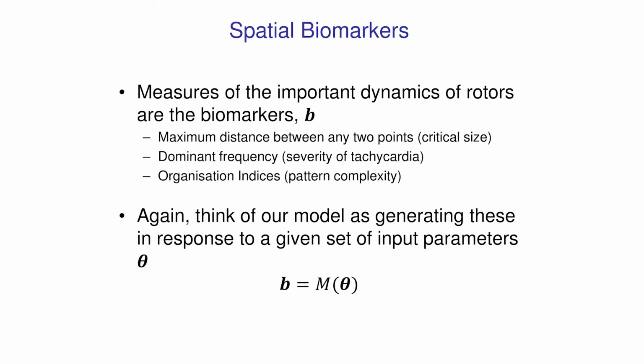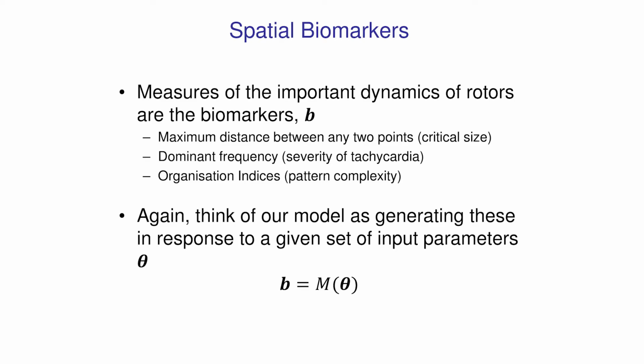So some of the measures that we were using were, we have the maximum distance, so that's the rotor tip itself, how far does it actually move around, and what's the maximum distance between any 2 points on its path. And so if you have a little one that's spinning in a small circle, then that's going to have a small distance. If you have one that wanders around everywhere, then that will have a big distance. And that's important because that controls how much tissue you need for this thing to sustain itself. In the heart, it might run into a boundary and then just die out, and then you go back to a normal, healthy heartbeat. And so the amount that it wanders around is actually very important.